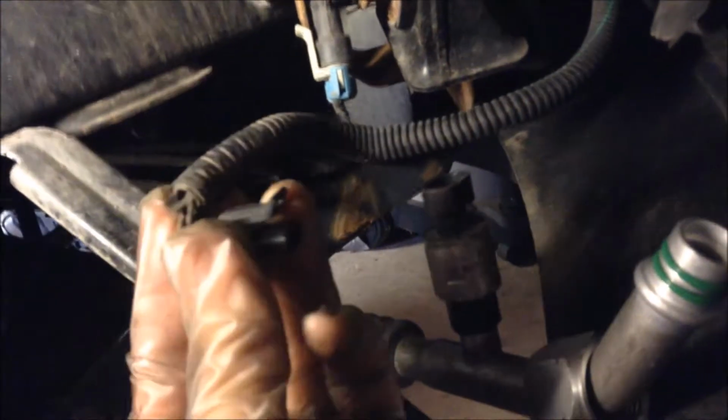So basically twist this cap off. Pretty sure it's a 28mm, but I don't have one, so I'm just gonna use a 10-inch adjustable. Goes wide enough. It's a little on the thick side, but it's enough to hold on there. And then this nut is 1 1/4 inches, so it's pretty big. And then this connector goes into here. The other way. Clip goes this way. So just pull the line in front of the cord like that.